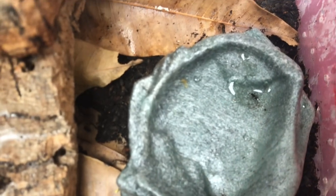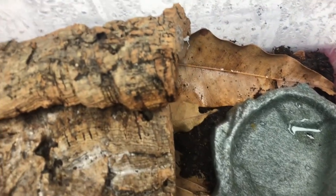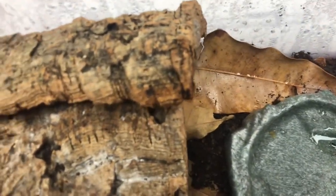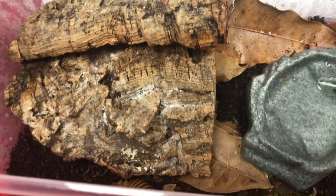Here's another smaller nymph. These are actually part of the dwarf species of hissers. There are two different genera: the larger one, which is Gromphadorhina, and some others like van Weribicki, and this is the smaller species — Elliptorhina javanica and insignis and similar ones. Getting into the care, they don't need tons of care and they're definitely a very good starter cockroach into the hobby.